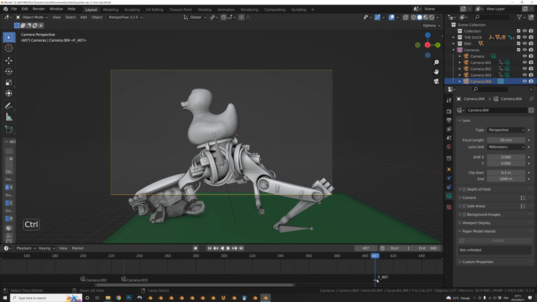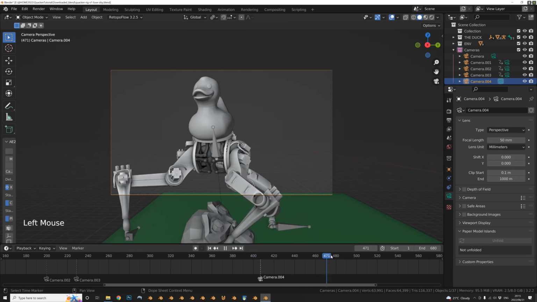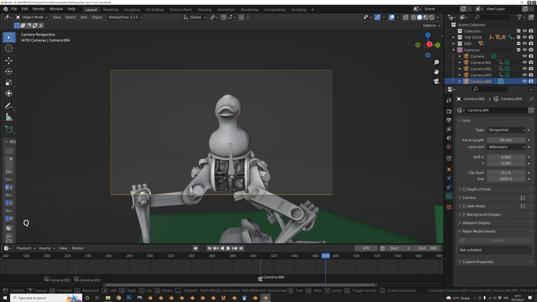Also bind your camera before you scrub through your timeline with Control B. Let's place the camera right where it needs to be.